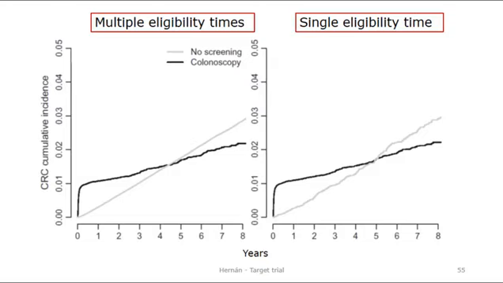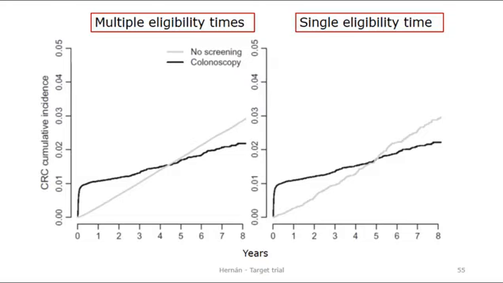The other thing that the colonoscopy does is that not only do you find people with cancer, which is good because now you can give them treatment at an earlier stage, but you also find people with pre-cancer lesions. And during the colonoscopy, those pre-cancer lesions, those polyps, are excised, which means that those people are not going to develop cancer in the future. So it's not screening only, it's screening and primary prevention of cancer at the same time.